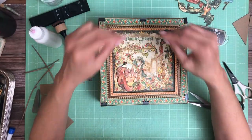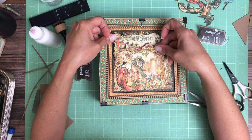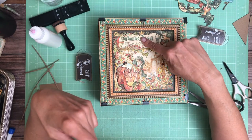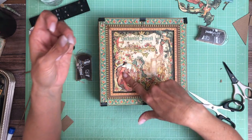This is not inked and not starched, so I'm gonna go away and do that, but that is gonna go here. And I want that to pop out. So I'm trying to decide right now whether or not I want it to be taller than the Enchanted right here, but it's gonna go basically right on top and be elevated.